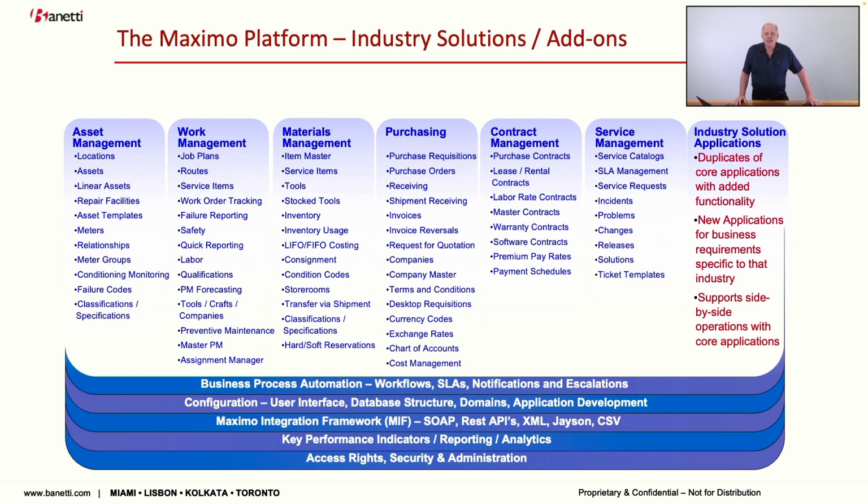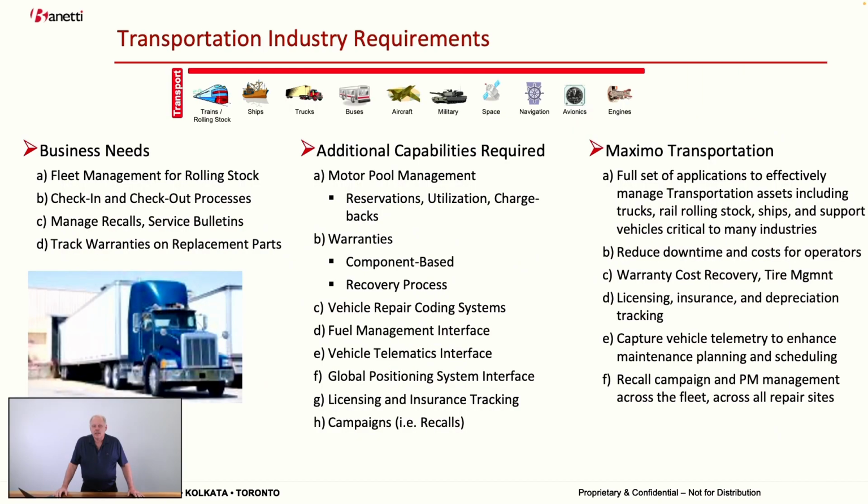One of the keys is that line on the access rights. So when we have the multiple applications in the environment, we can decide which user constituencies, which user groups are allowed into which of the applications. And that gives us a lot of flexibility in where and how we deploy the solution. Let's take a look at some of the industry solutions and what we're trying to solve with that technology.